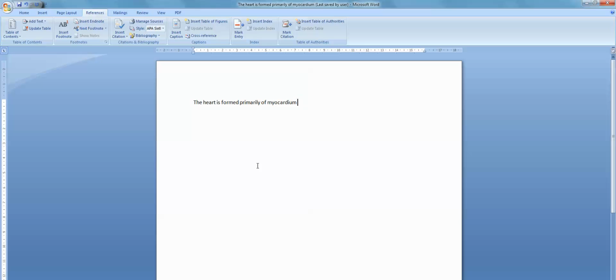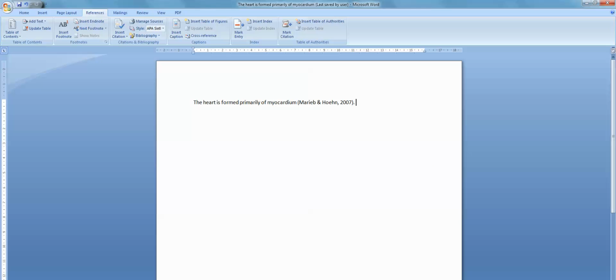Now I want to add an in-text reference, also called a citation. I'm going to place the cursor where I want it, click Insert Citation, and you'll get a drop-down box that lists all of your resources that you've set up as references. Now in this case I've only got the one option, and I'm going to click on there, and it adds the in-text reference for me. All I need to do is add a full stop and keep typing.